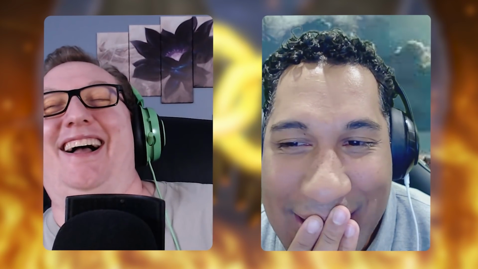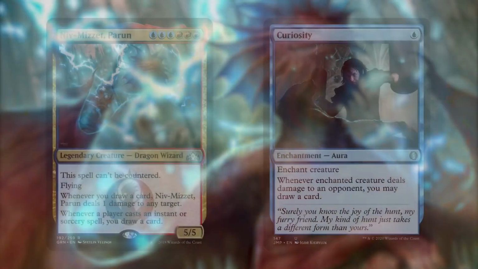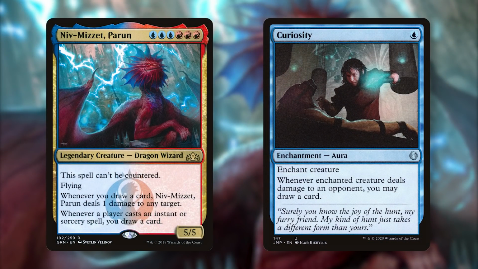Exactly. Let's see. Man, this list is great. I'm just so happy about it. It hits on all cylinders. So, commander-based combos. Listen, there are so many of them. For this specific example, with Niv and Curiosity, both Niv and Curiosity are very, very inexpensive.